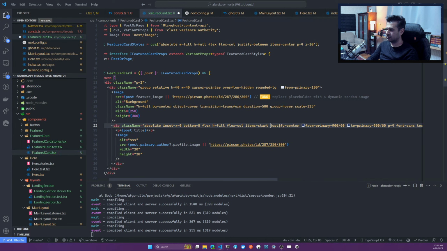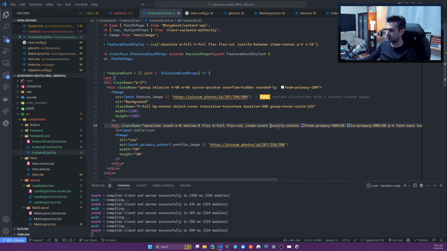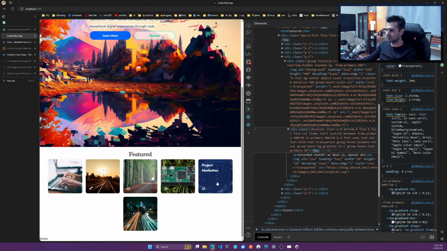Items start and items end shouldn't be there. Justify not center, justify between, of course. Nice. Okay, and we have the text coming up really nice.